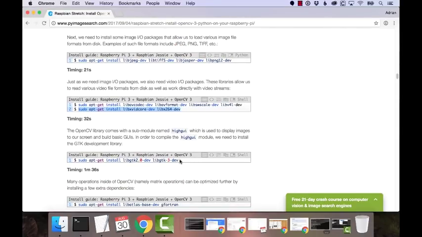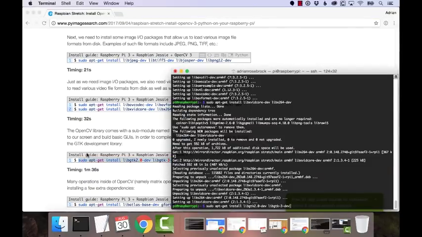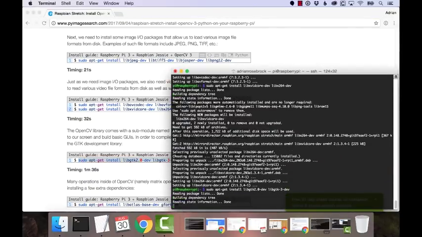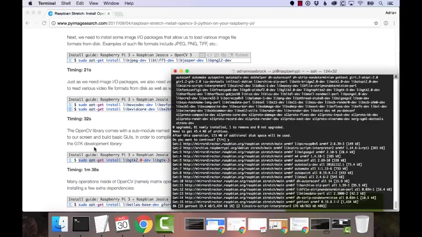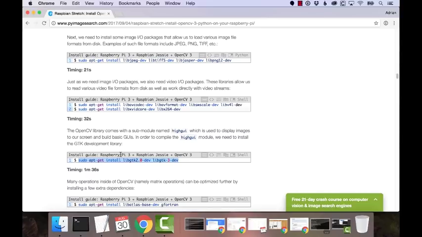to all of our GUI modules and packages. OpenCV has a submodule named highgui, and it's responsible for allowing us to build and display simple GUIs to our screen. Most importantly is the cv2.imshow function. This actually displays the video or image to your screen. If you don't have GTK installed, you won't be able to see any type of windows displayed to your screen via OpenCV. So make sure you do not forget this step.